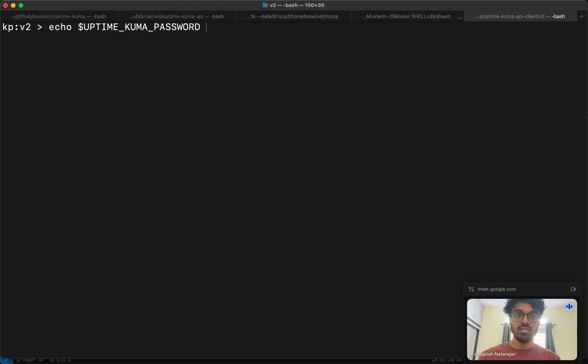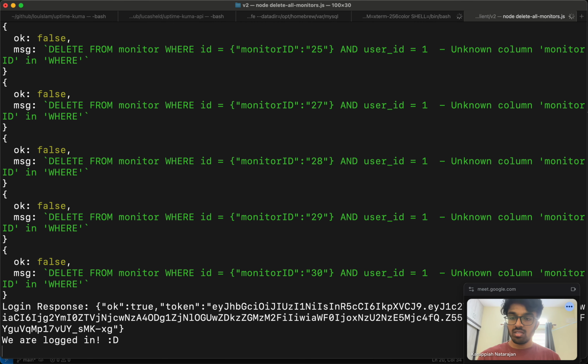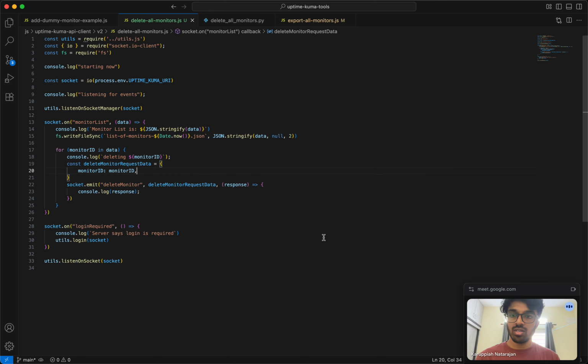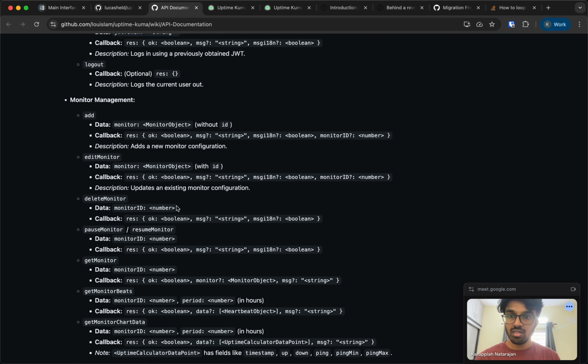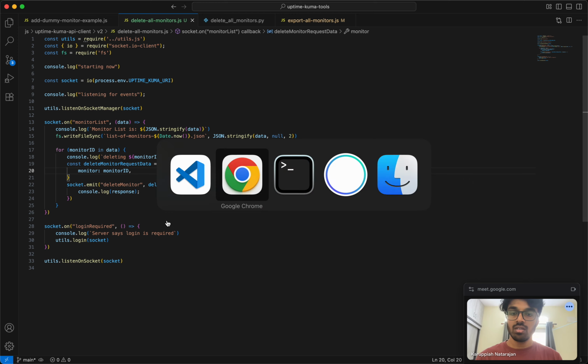Cool. So now if I run this, node delete all monitors, it says false. Delete from monitor, unknown column monitor ID in where. Okay, so I think we have to say monitor and not monitor ID. Let me see.